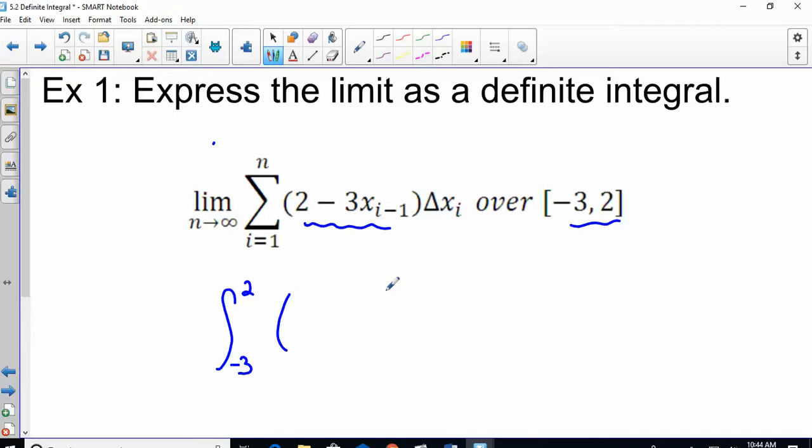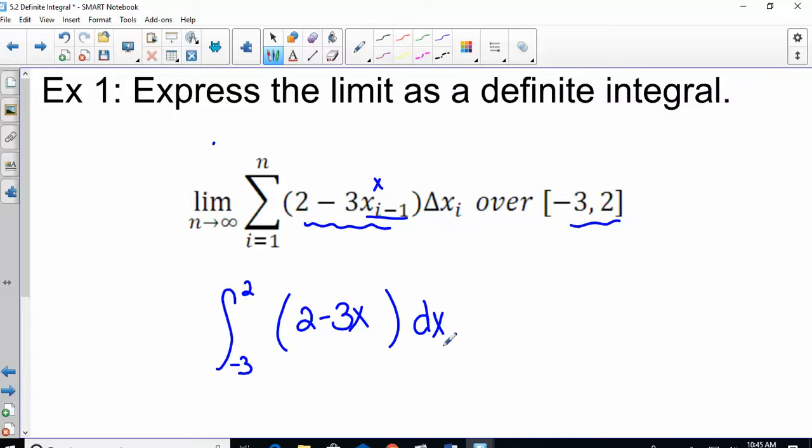Now we need our equation, which is this piece. This x sub i, don't let that confuse you too much. Remember, we did the summation stuff and we wrote formulas that had i's in them. When you see this x sub i minus 1 or anything like that, that's just going to get replaced with an x. So this is just 2 minus 3x. That's the original equation we were looking at. And this change in x, we are going to call that dx. Anytime you have an integral symbol, you will always have the dx at the end. Okay.